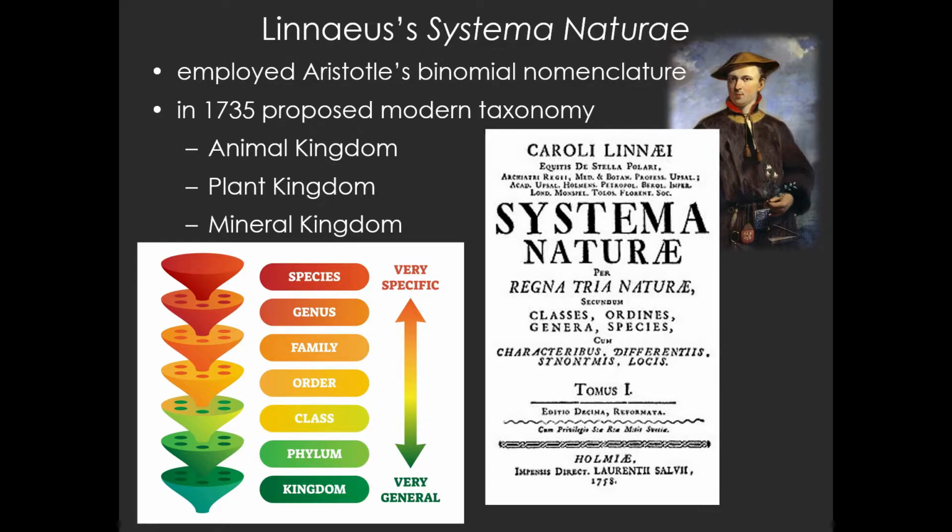And what we also have to thank Linnaeus for is this systematic categorization of organisms into kingdoms, phyla, classes, orders, family, genera, and species that we use today, where kingdoms are these very inclusive groups that contain lots and lots of organisms that have very little in common, and then all the way down to species, which are a group of organisms which share almost all of their characteristics.